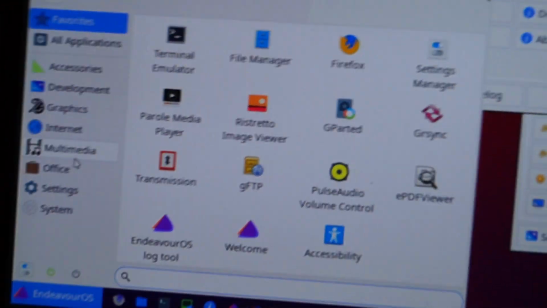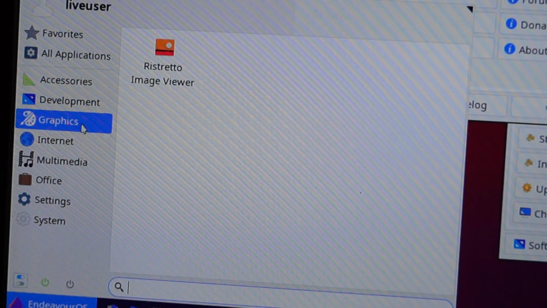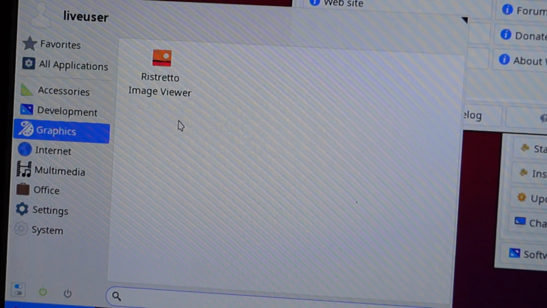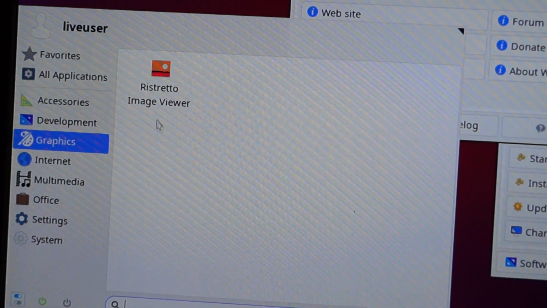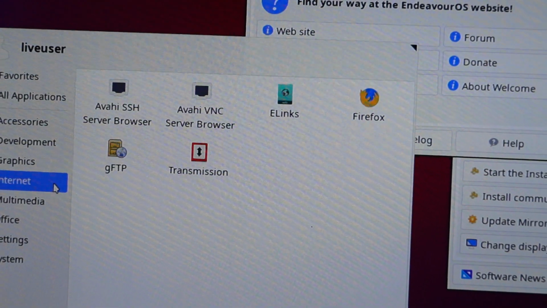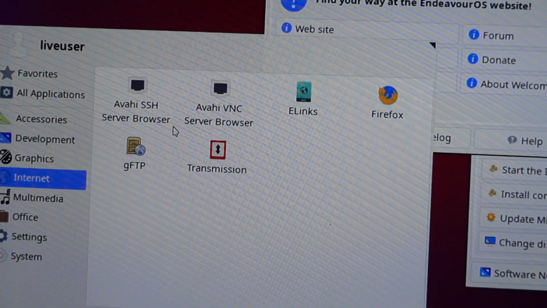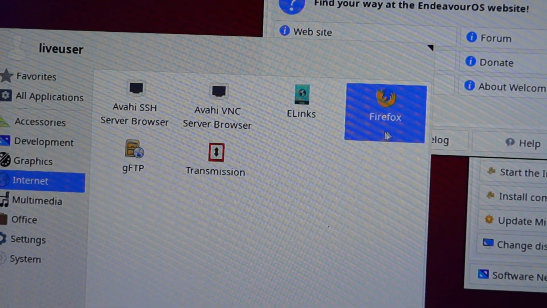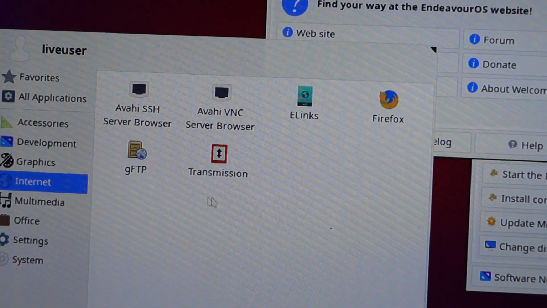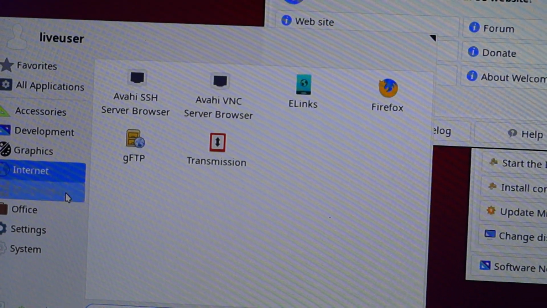If you go into the start menu, you get Ristretto image viewer for image viewing, and in internet you get Avahi, Secure, SSH browser, E-Links, Firefox, GFTP, and Transmission as your BitTorrent application.